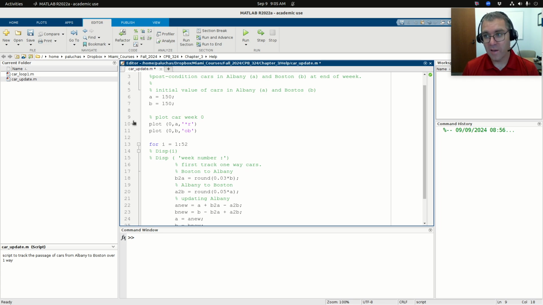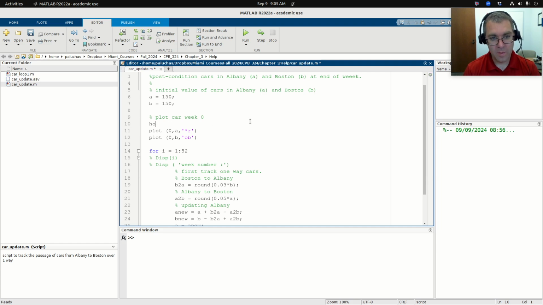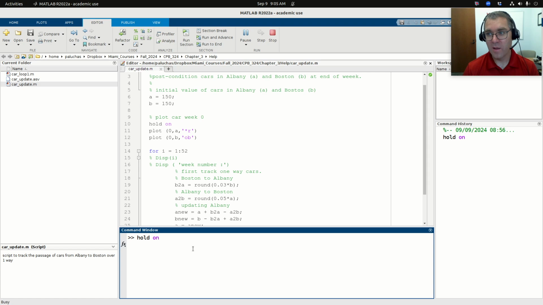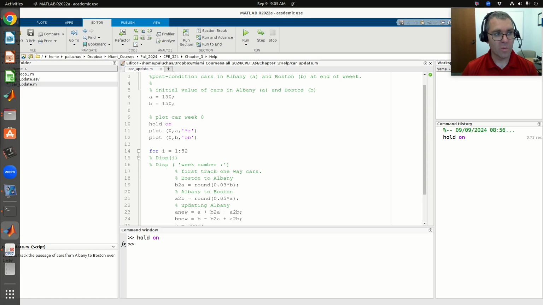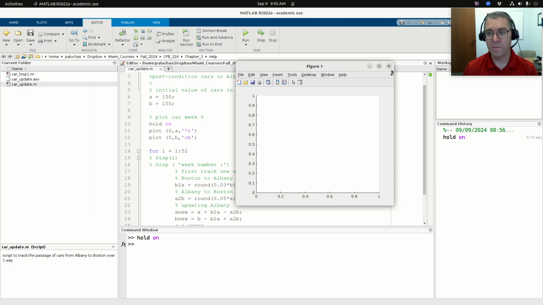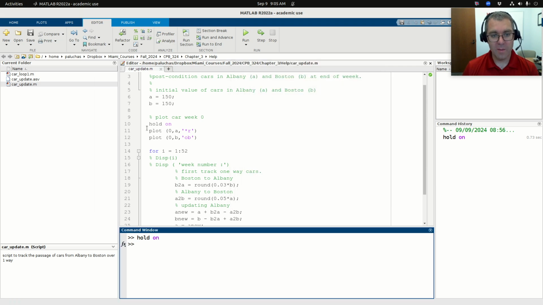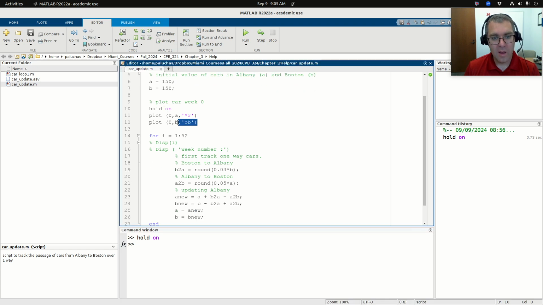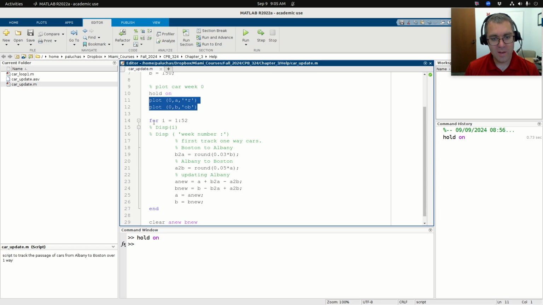So hold on command can come before line 10 or before line 11. It doesn't really matter. So if I were to test in the command window, just typing hold on, that'll also initiate opening up figure 1. On mine, it just opened up in a different screen. Okay, so the hold on could come before my first plot command, or it could come after that first occurrence, which then just tells MATLAB, okay, don't clear any series out when I plot new data sets. Okay, so I've got hold on. That's great.